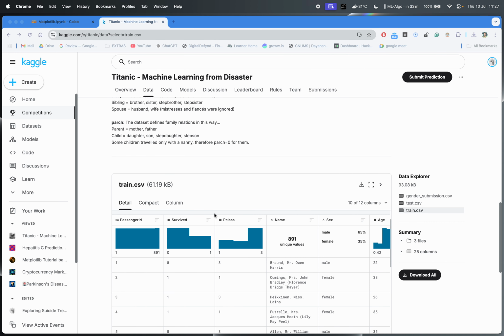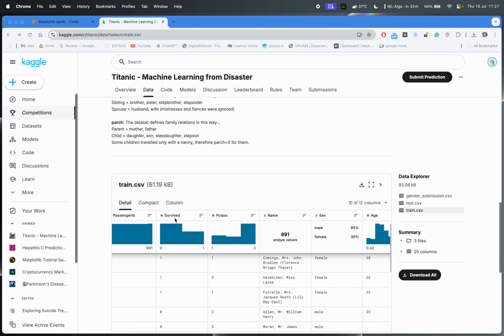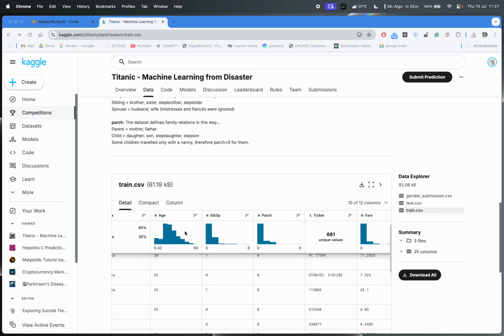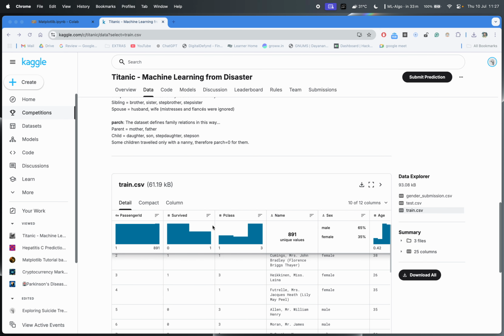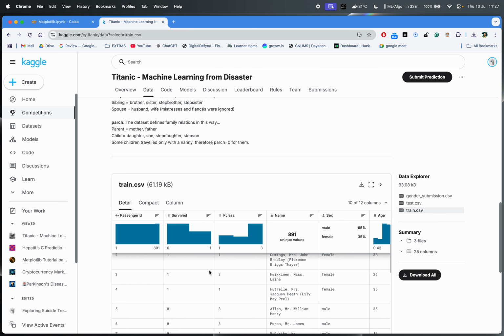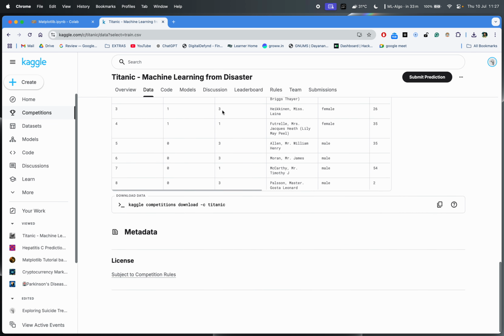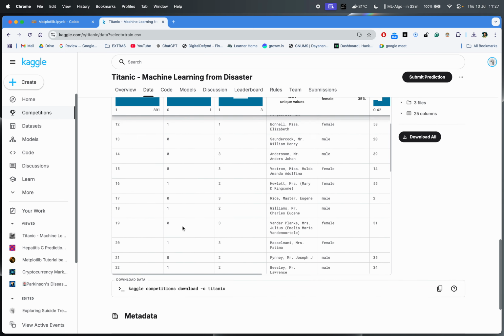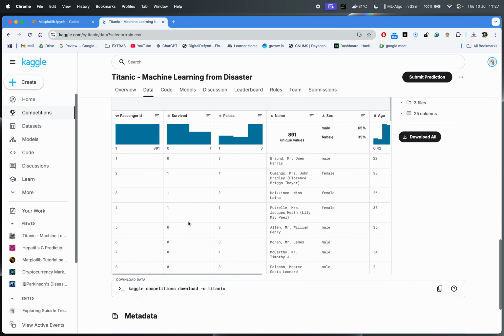So over here it's test data, but in the train data you can see at the last column, everything: fare, ticket, parch, age, sex, name, P class, survived. See, there is one column known as survived. Did they survive the Titanic ship? Yes or no. 0 means no, 1 means yes. Okay, so how can you do this?